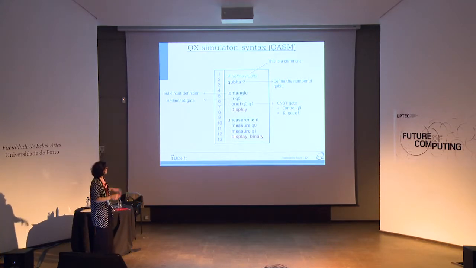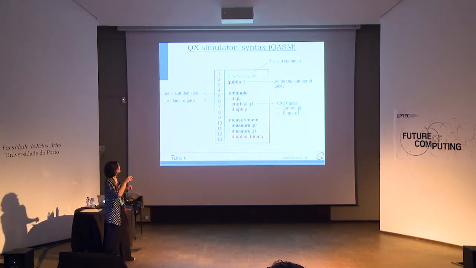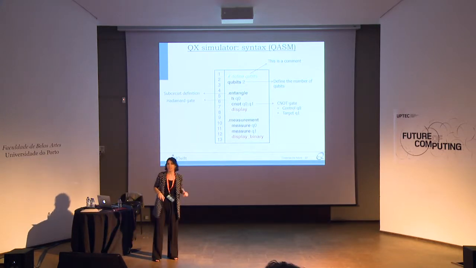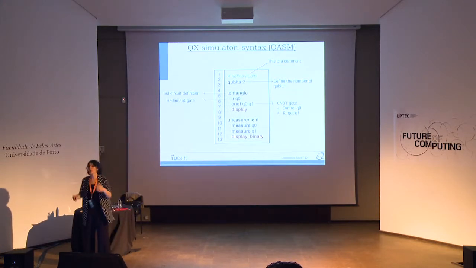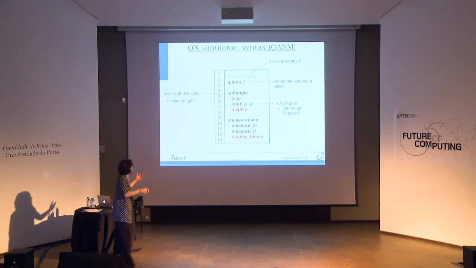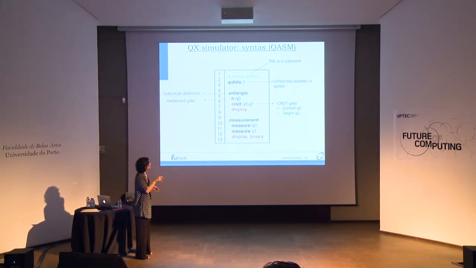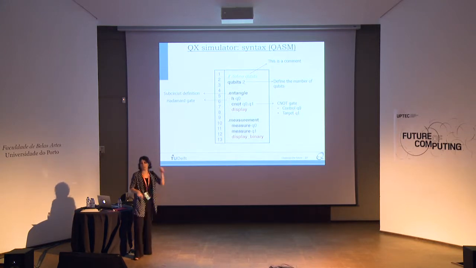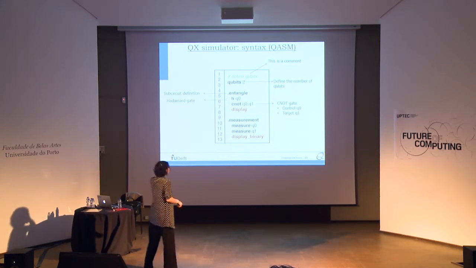You can also define gates. For example, a Hadamard gate is expressed like H Q0. Another thing: here I define 2 qubits. The names of the qubits are Q0 and Q1. If you define 3, it's Q0, Q1, Q2, and so on. You can also rename qubits; there is an option for putting whatever name you like to your qubits. Then, as I say, you can define gates. So here I do a Hadamard on Q0. I can also do CNOT Q0, Q1, in which Q0 is the control qubit. So the first qubit in the CNOT is the control, and the second qubit is the target qubit.